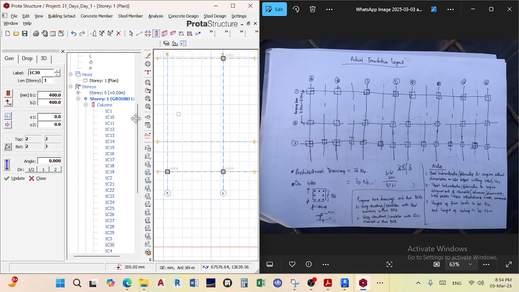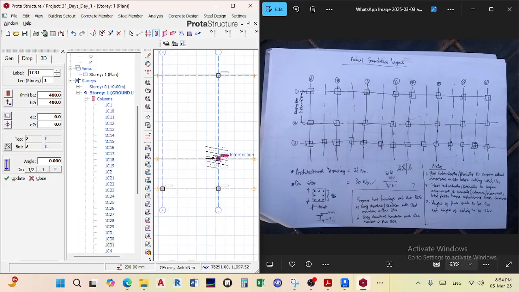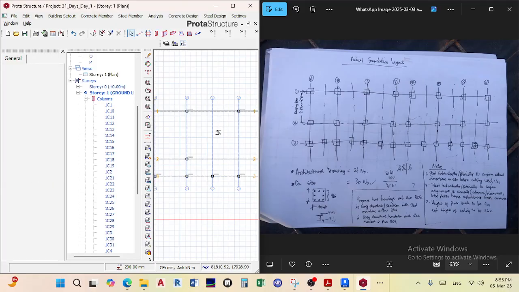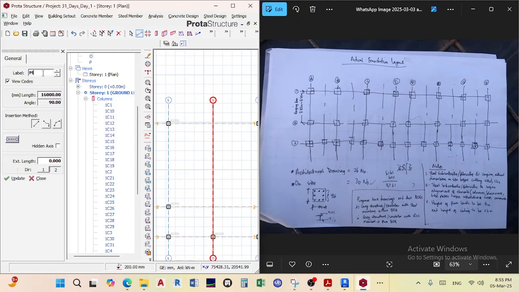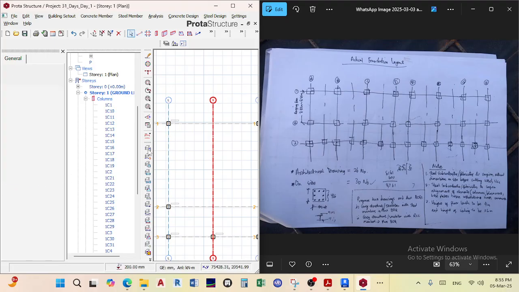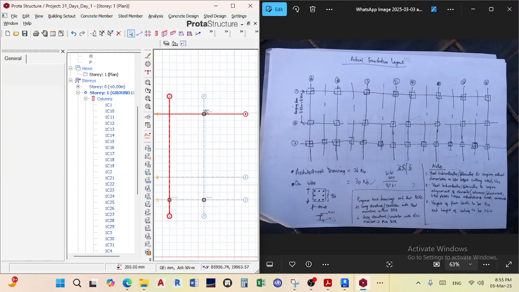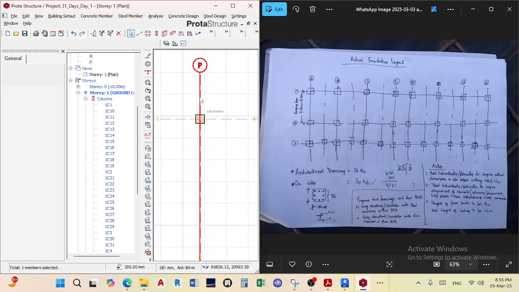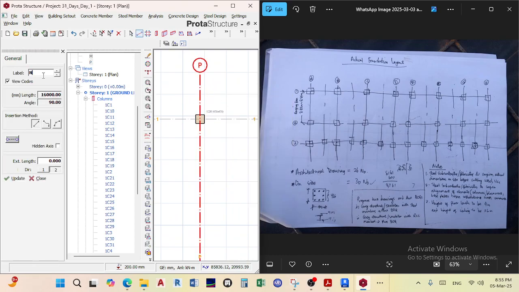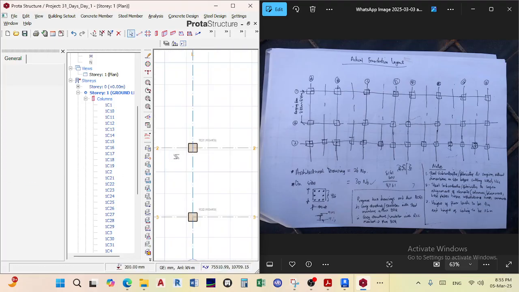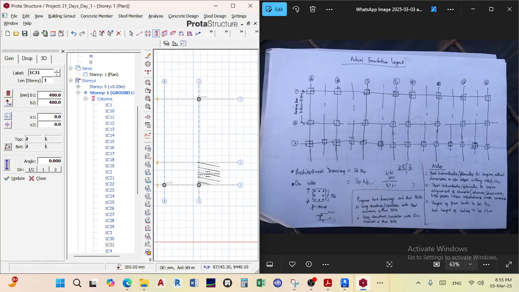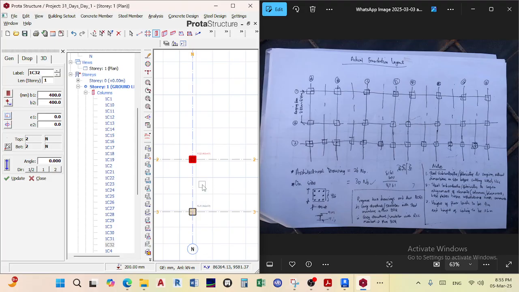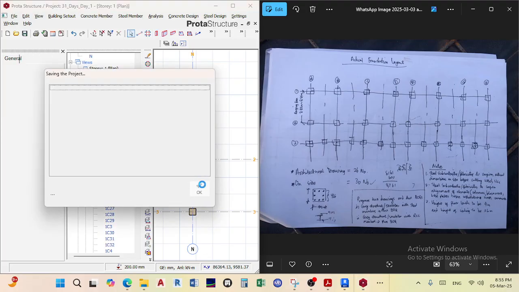L, M only has one, and then N has three. Okay. Alright, so we've made the changes now. And then we need to calculate the midpoint.